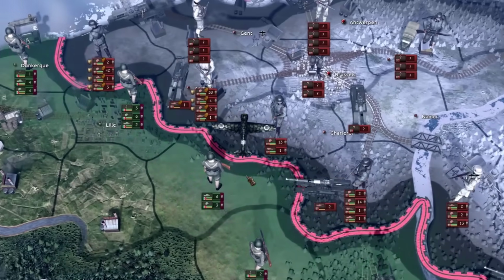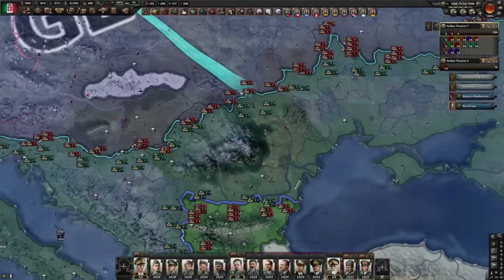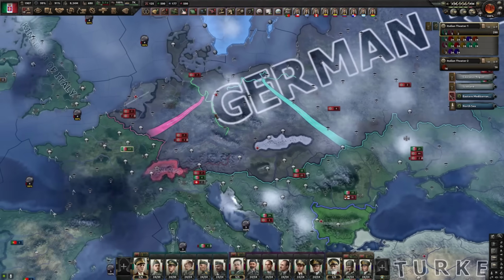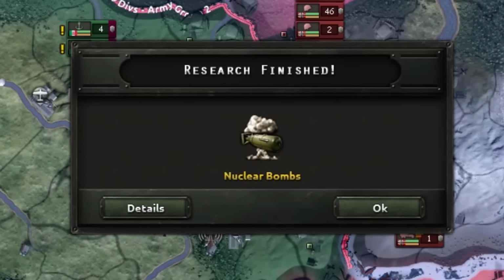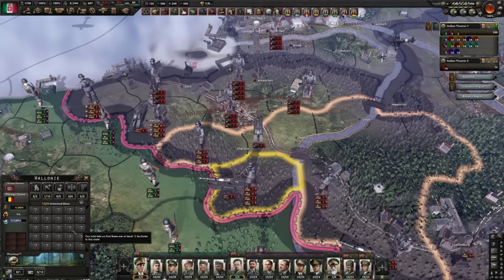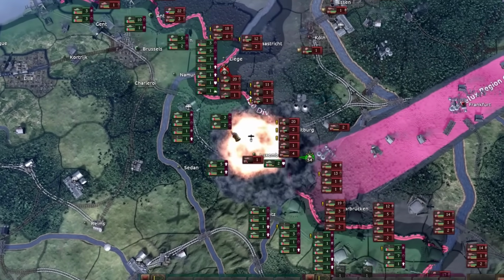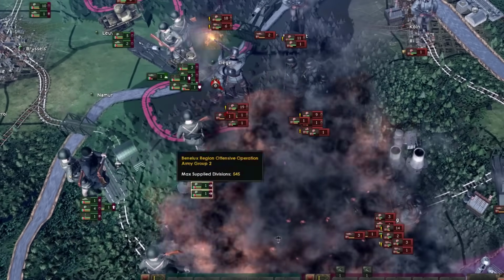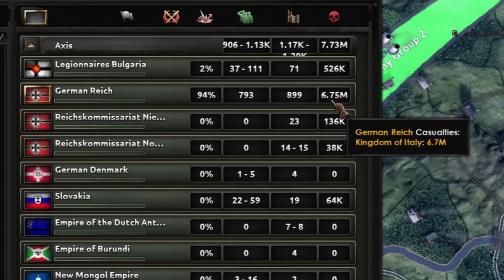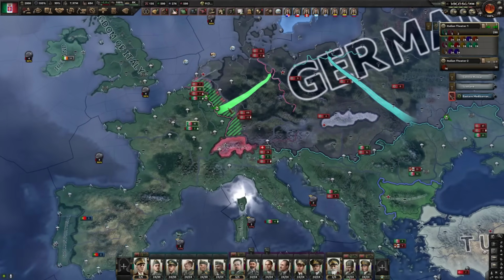These German lines are very, very thick. They've just been building and building and building. We're probably better pushing over here, but I have a better idea. I think this might make it a bit easier to crack those lines. I think this might loosen them up just a little bit. Just drop a nuke on the Germans, then my super ultra marines of doom just kind of roll over them, and yeah, that's how you get 6.7 million casualties on the Germans without even pushing that deep in.